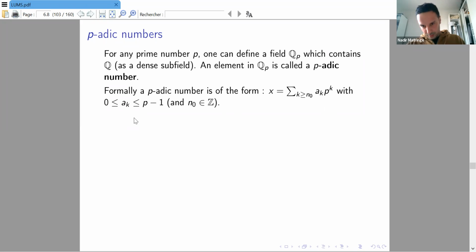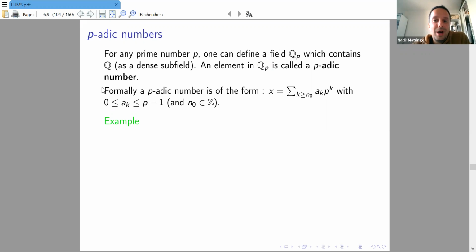So you might argue here, obviously, this sum is divergent because p to the k tends to infinity. But of course, it's not the case because you're considering a completion of Q with respect to the p-adic norm. And for the p-adic norm, p to the k tends to 0. So the topology on Q_p is very different from the topology on R. R is a connected field, and Q_p is totally disconnected.